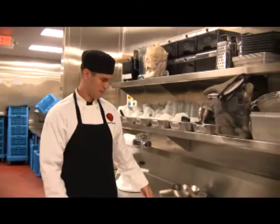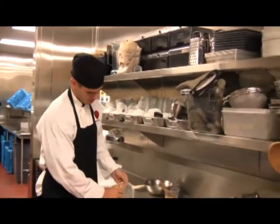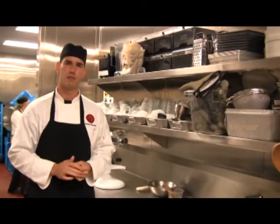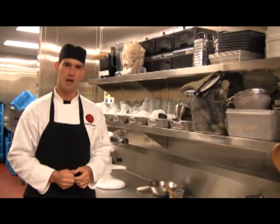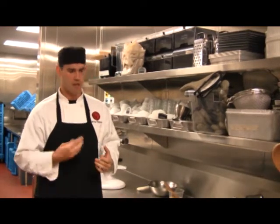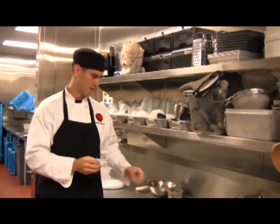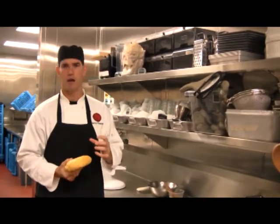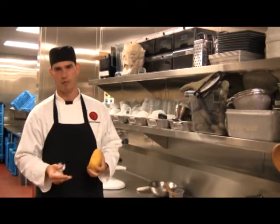This is our pasta dough. This is about 12 egg yolks, 2 whole eggs, 1 tablespoon of milk, 1 tablespoon of extra virgin olive oil, and a little salt and a little white pepper. We mix it all together in a KitchenAid mixer with a paddle attachment. We wrap it in plastic wrap and let it sit for about half an hour, 45 minutes. It lets the flour hydrate and it makes a lot better ravioli.